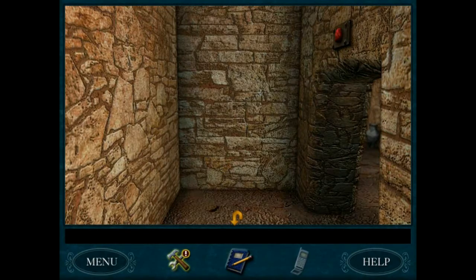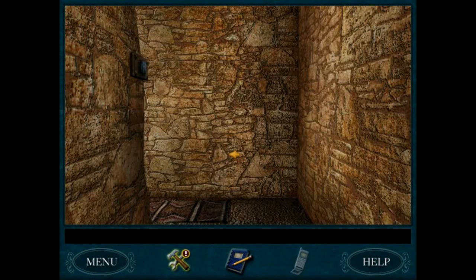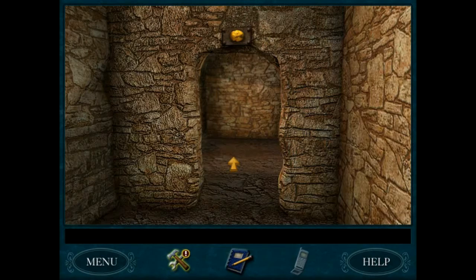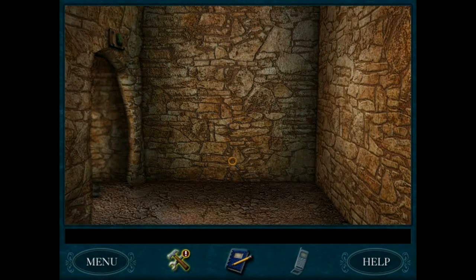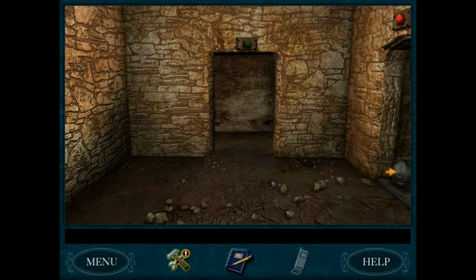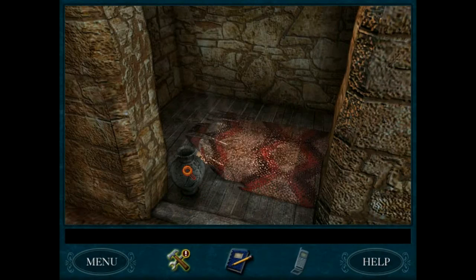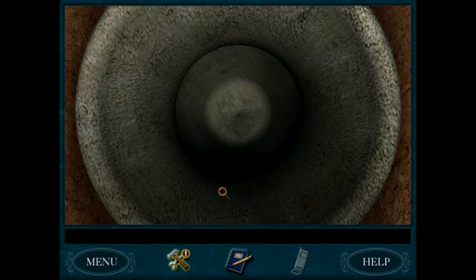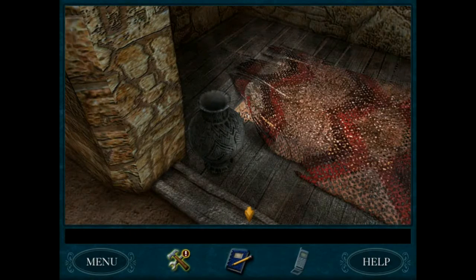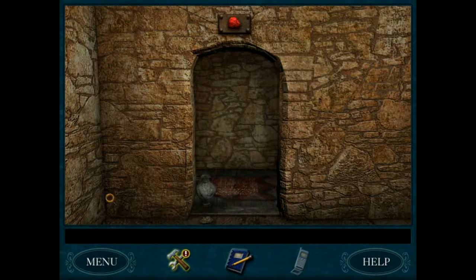I might have actually messed this up already. So then it's red and then blue. And then yellow. And then lime, and blue, and then we need lime again, but I see there's a vase here. Yikes! Falling down there would not be fun. I agree. That is dangerous, highly dangerous.